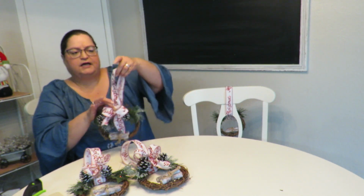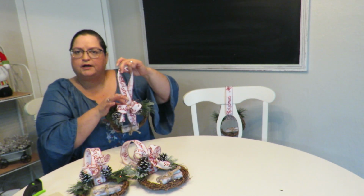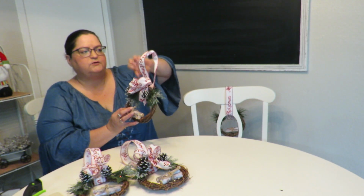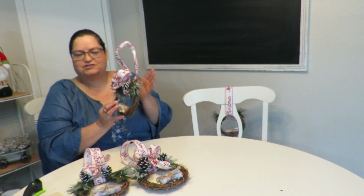Now, you can use the same idea and then just glue it together, and then this could be hung on a doorknob or on any other little hook that you might put maybe on the cabinets of your kitchen. You could do something like that, or maybe use a thinner ribbon if you want to use that for hanging. Like I was saying, if you have a flat chair that you don't want to wrap anything around, or you can't because sometimes that ends up sliding down as well, you can use those 3M hooks, put it in the back, and then you would be able to hang the ribbon from there. But I would probably use a nice little thin ribbon in the back, something decorative, maybe even a little rope to hang it. And maybe you don't even have to make it this long. You would just adjust it to the length according to your chair and where you want it to hang.